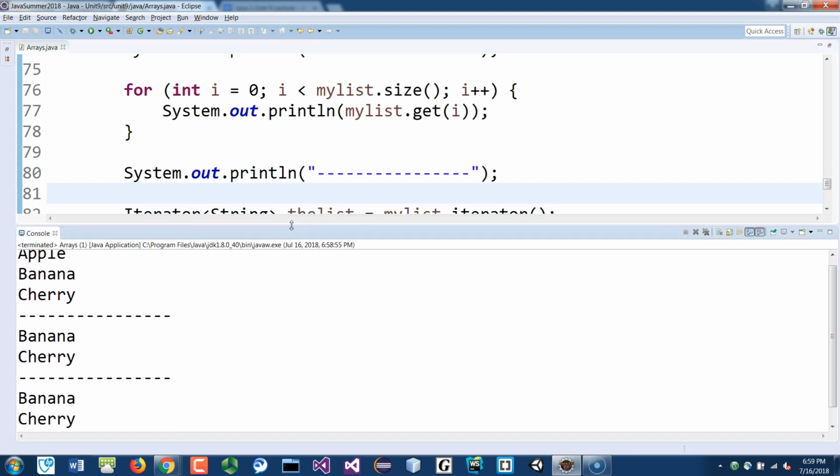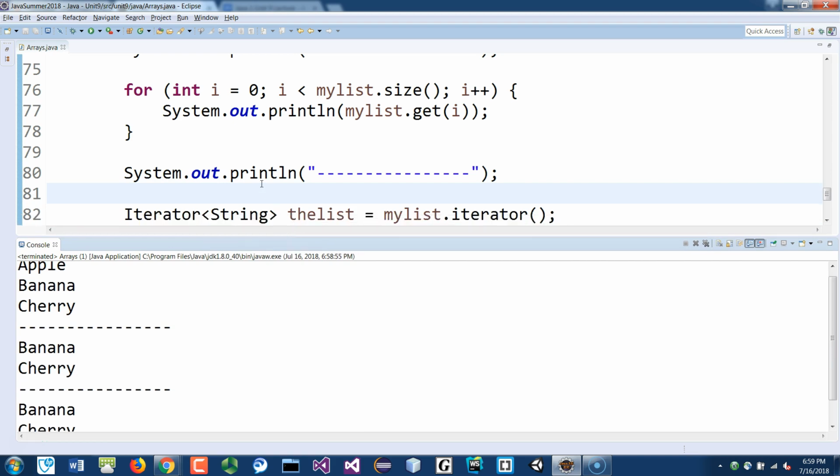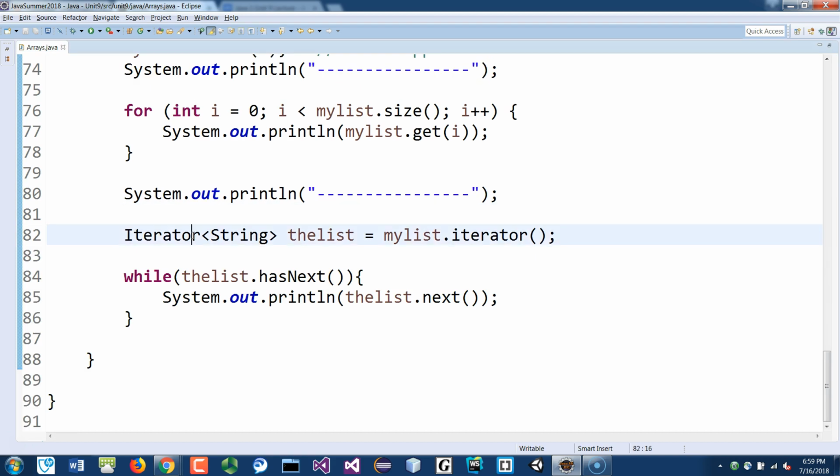You'll see that if you go into advanced Java programming, the iterator is actually faster than the for loop, because it's part of the ArrayList class, and it's also very handy when you iterate through a list of items this way. But either way will get you the data.